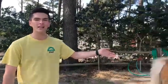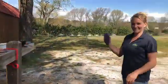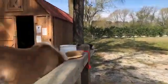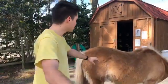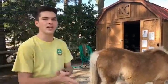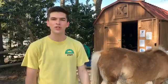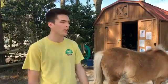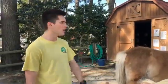I'm here with Patti, who is one of our ponies on the farm, and also our petting farm manager, Amber. And today we are gonna groom Patti, and we're also gonna give her a bath. So first we're gonna get started. We are gonna eventually de-shed her. As you can see, all of the hair that is coming off of her because of the spring. So first, Amber and I are gonna start with the curry comb. That is the first tool we are gonna use today. So you guys are just gonna follow us, join us as we groom this pony, and you guys will see the after product shortly.